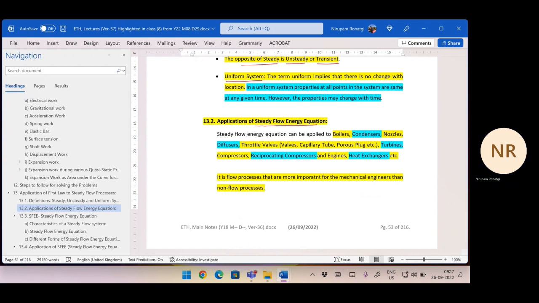Okay. Now you'll find that it is steady flow process which is mostly in use. Because when you talk about closed system and you want to take out some energy or work from it, what will happen? A closed system has a limited amount of energy. So after some time, that system is exhausted. Okay. And you cannot use it further. Suppose you have an overhead tank in your house and close the inlet tap.